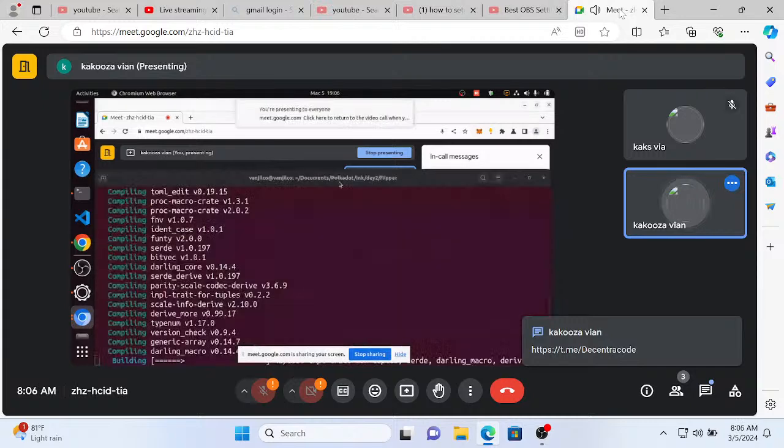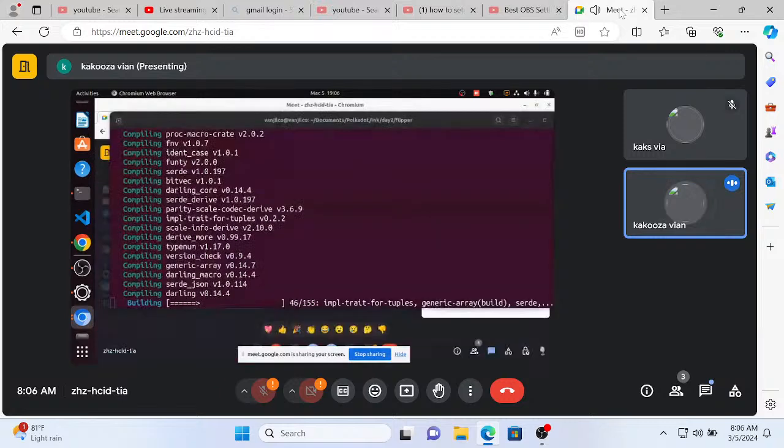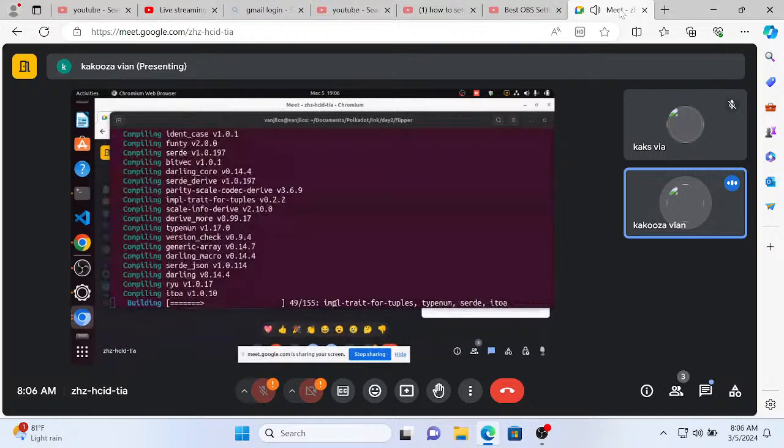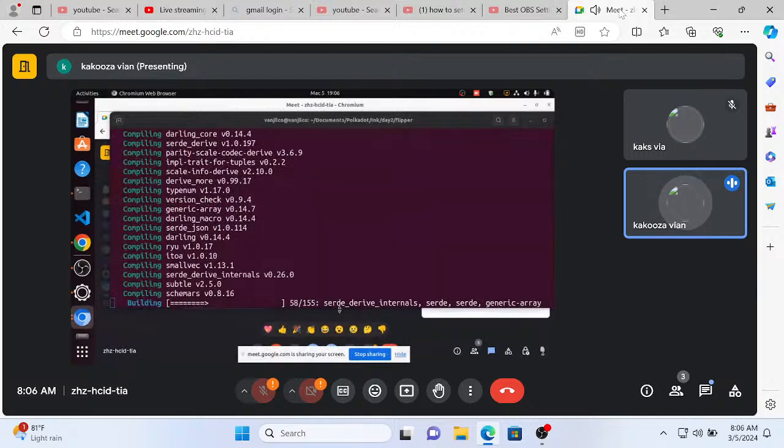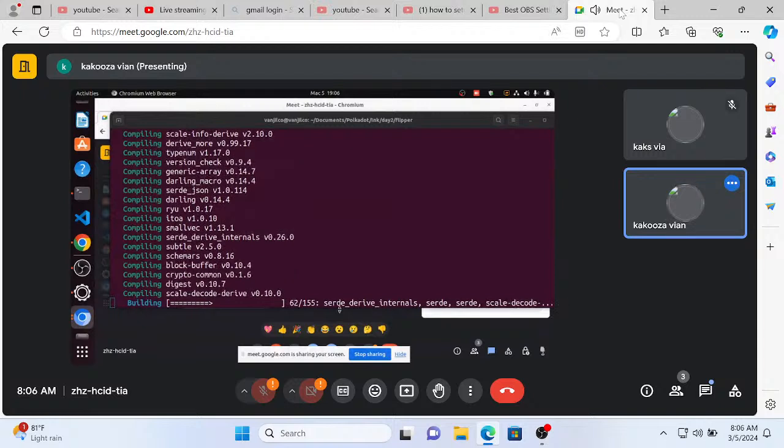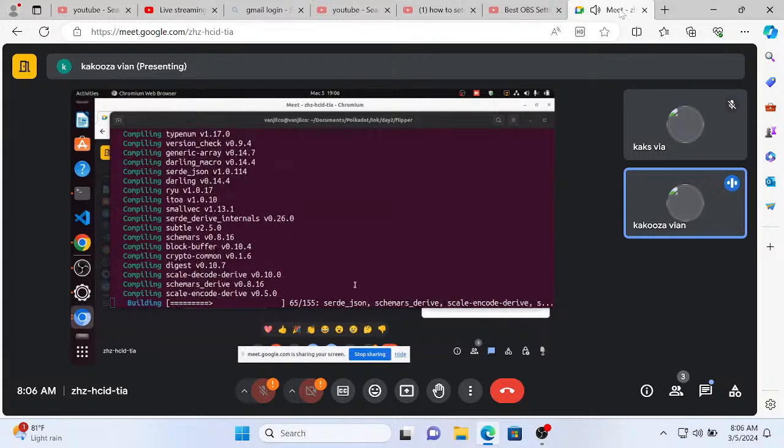When you're testing the smart contract, it takes some time, and building the smart contract also takes time. But as soon as we build these, we are going to use this and take it a bit further, so be patient with it.